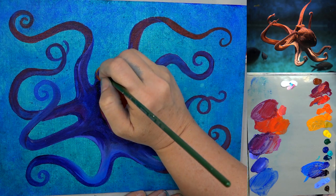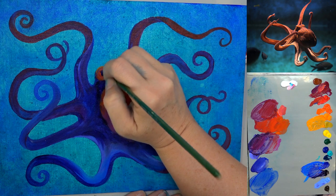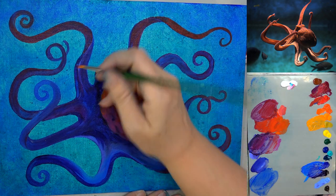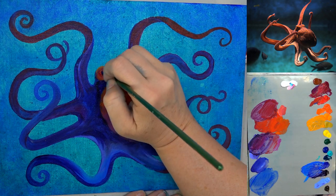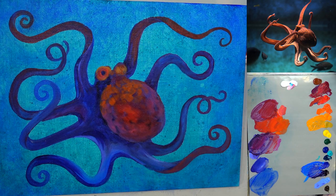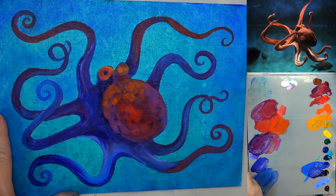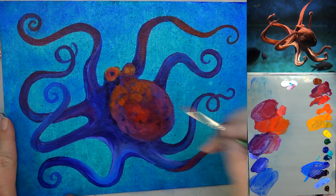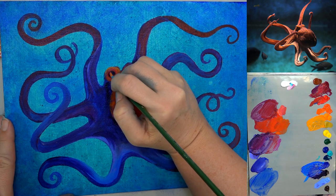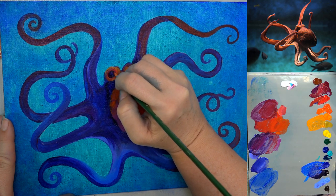Okay, I'm going to go right on the inside of that and do a circle with the cadmium red light and the Quinacridone Magenta. Sorry, I can't say it. Quinacridone. Yeah, and then I need a little bit more purple because I got that a little bit bigger than I wanted it to be. There we go. Go back in with my purple there.